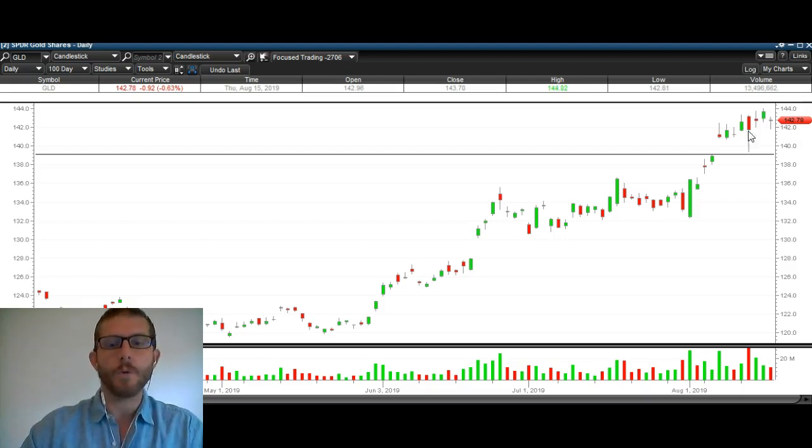I want to point out that this level here is still a support level. The fact that we came down here and bounced right away in that one day and then couldn't even head lower after that, to me, that just shows you how strong this trend is, okay? We had this big red day, and then we ended up bouncing huge. We didn't even close below the previous day's low. All right, we haven't done that yet. Even on this day, still have not done that. So the trend is very, very strong here in gold.